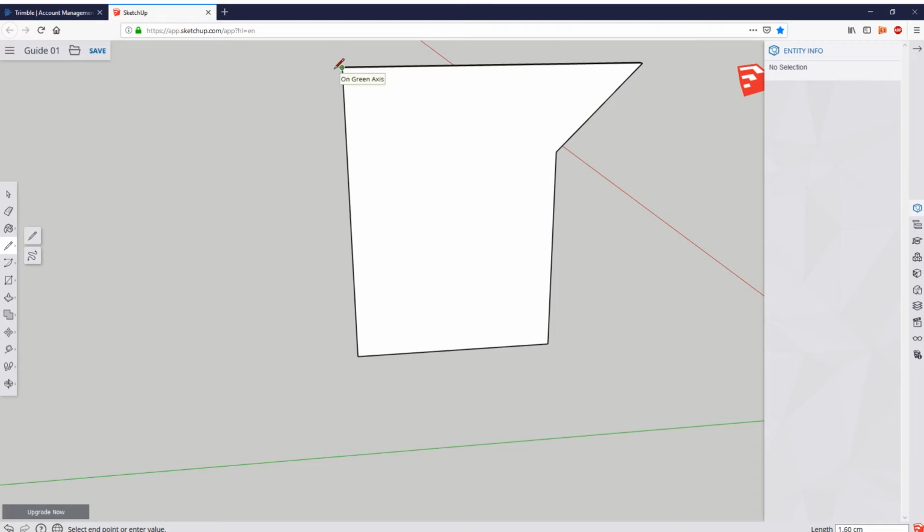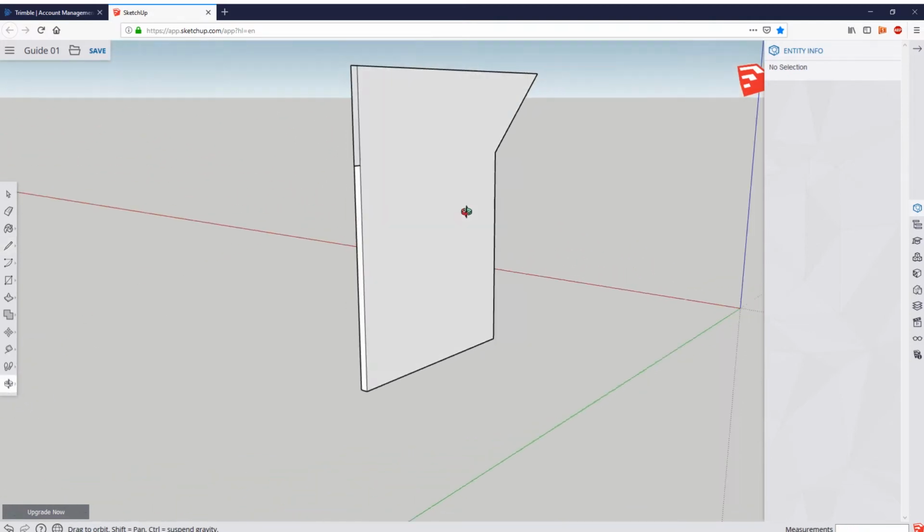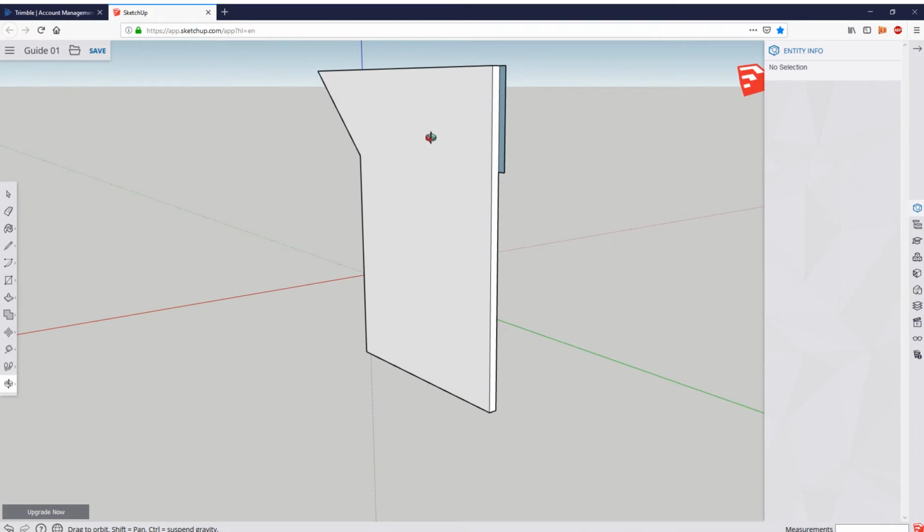And we are going to draw again a 1.8 centimeter. And then down, and it will be 20 centimeters down. As you can see below, the axis, that's the Z line. So it's parallel, and there we go. We have the beginning of our back panel.